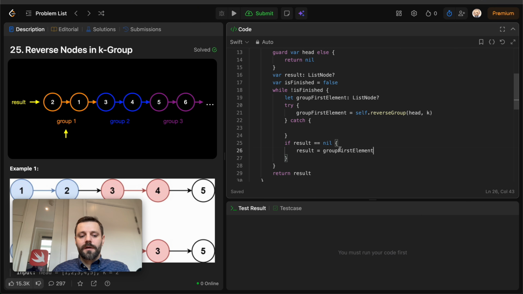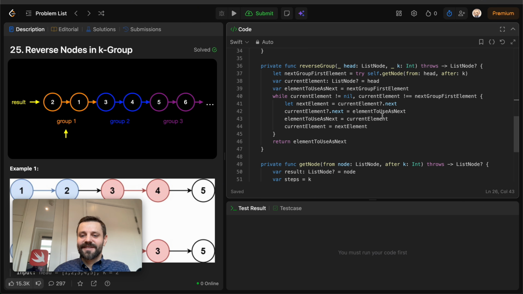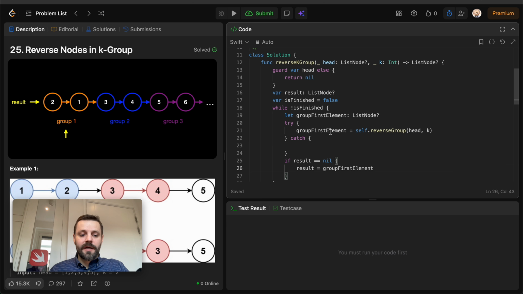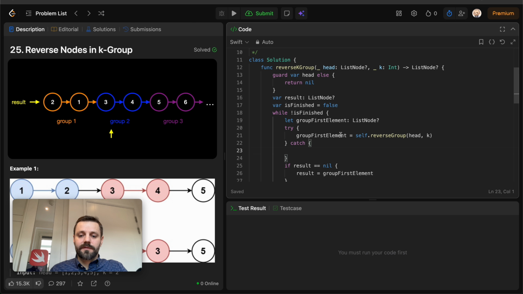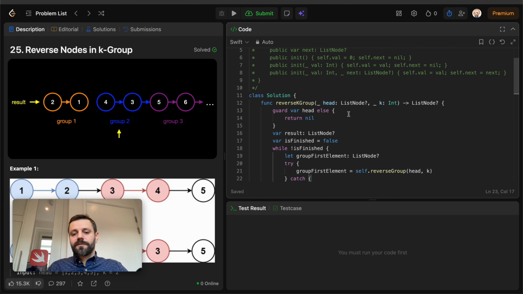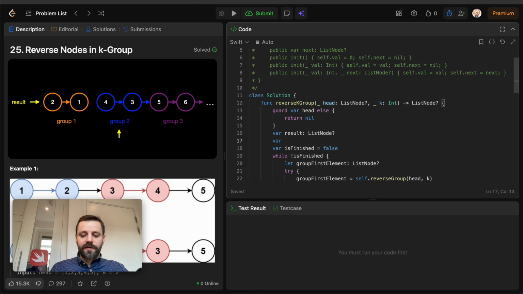Okay. So the reverse group, as you can see, bounds the modified reverse group with the next element in the list, but we should also bound the group we just reversed to the group which we reversed on the previous iteration. So for that, now let's create another variable, something like previous group last element.